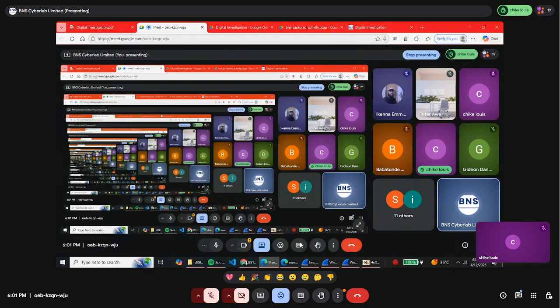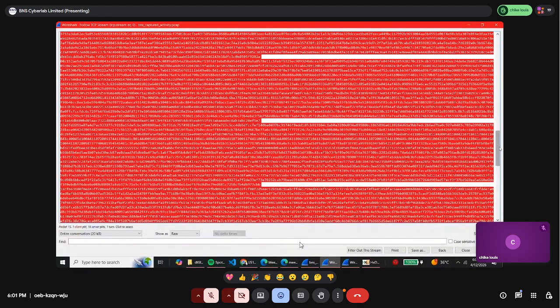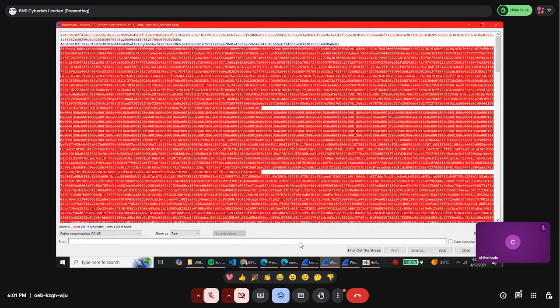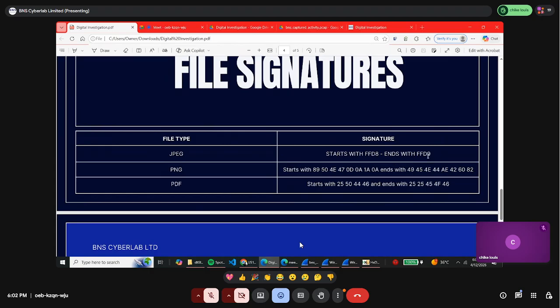Because if you were to copy everything, you get nothing, because it's encoded, right? If you understand what I mean, because it's encoded, you wouldn't get the required output unless you are copying exactly the beginning and the end of it, because in essence that's the essence of encoding, to actually hide it, right? So for JPG, it starts with FFD8 and ends with FFD9.